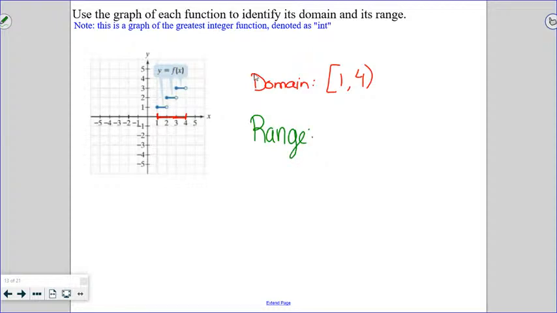Vertical, okay? So as I go up my y-axis, I start seeing graph at 1. Do I include 1? Yeah. Okay. But I don't have graph here, do I? So it stopped at 1 also, didn't it? Because it doesn't overlap. I don't see graph again until I get up to 2. Agreed? Okay. So I actually only have 1. And then I have a little piece of graph starting at 2, but again, it doesn't go above 2, so it's just 2. You can use a union symbol or a parentheses or just write them next to each other. I really don't care on that, okay?